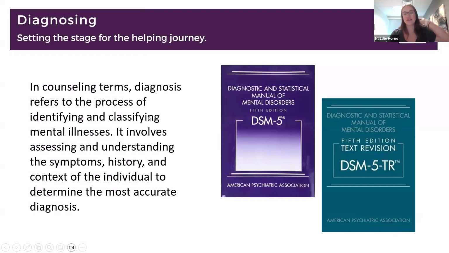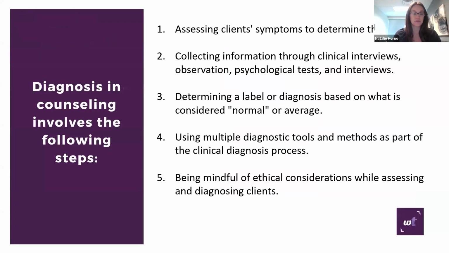So now we're going to go into diagnosing and differential diagnoses. So we've talked about actually giving a diagnosis during the assessment, but I want to go through common diagnoses and how we actually do that. So as we know, diagnosing in social work, in clinical work is the process of identifying and classifying different mental illnesses by assessing and understanding the interplay of symptoms, history, and context of an individual to determine the most accurate diagnosis. Where are their current issues coming from? Where is it stemming from? And what's the most appropriate way that we can explain or categorize that?